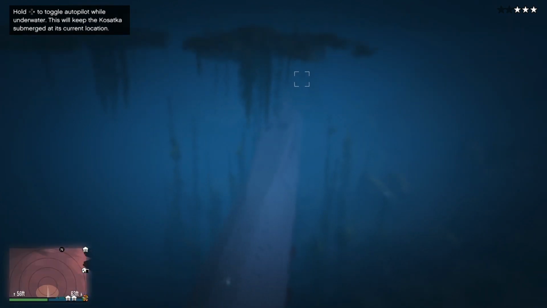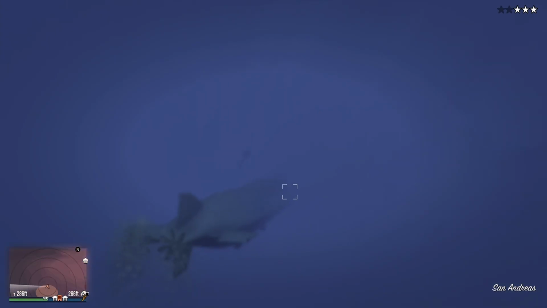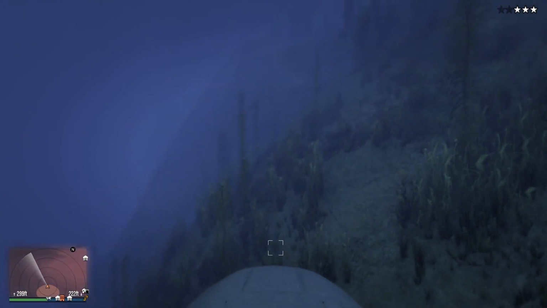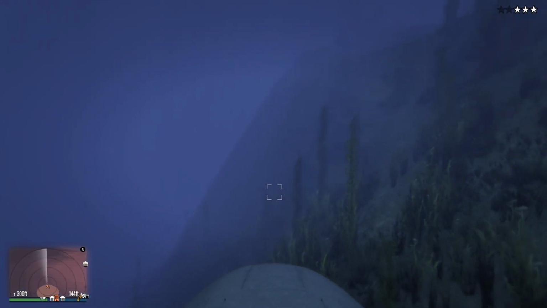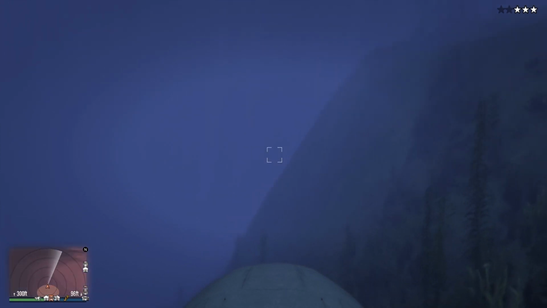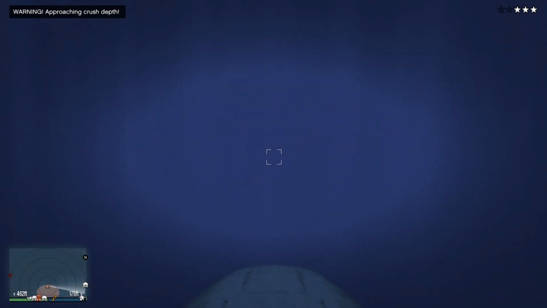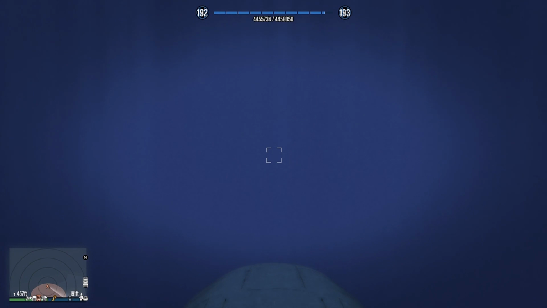I seem to run into something here. You can also change your point of view, and it will move the point of view right up to the very front of the submarine. And this is pretty nice. That way you can stop from doing what I keep doing here, which is to run into things underwater. It will not go all the way to the bottom of the ocean. It does have a crush depth, as you can see here. It looks to be about 5,000 feet, I'm guessing.